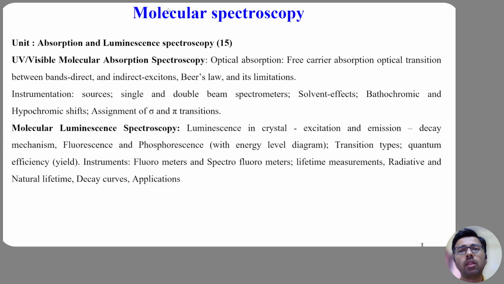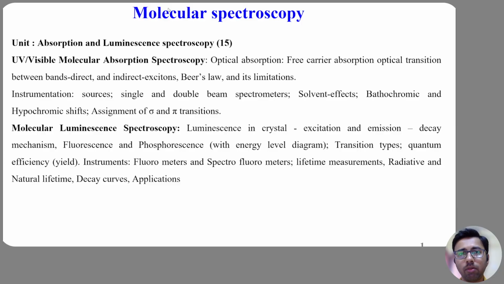Next, we will discuss Beer's law. Beer's law relates absorbance to concentration and path length. It is widely used for quantitative chemical analysis. However, and this is important, real experiments do not always follow it perfectly. We will analyze why deviations occur, including high concentration effects, molecular interactions, scattering, and instrumentation limitations. Understanding limitations is as important as understanding the law itself.